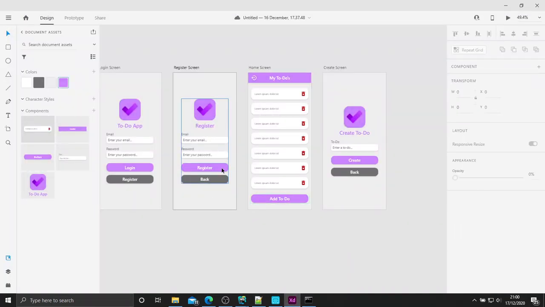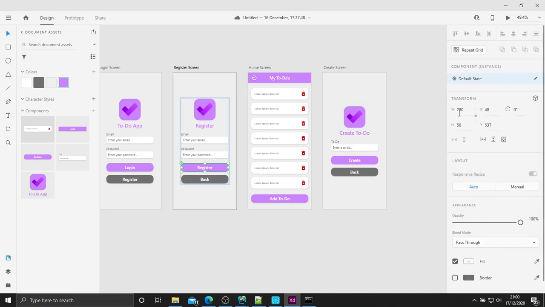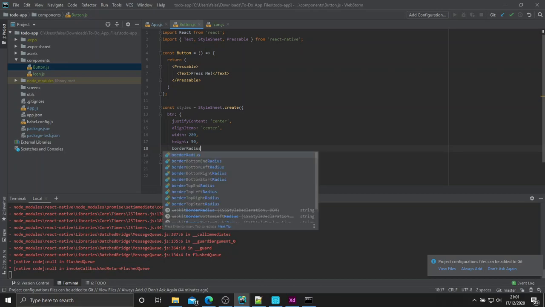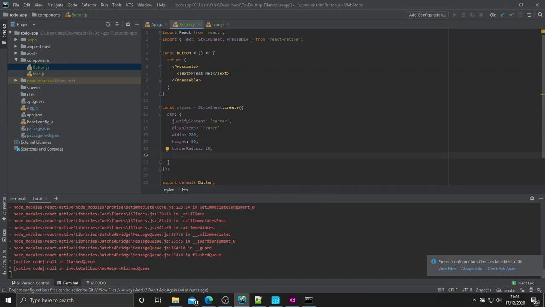So that's the wrong one. Default width 280, height 50. So as you can see, we're kind of just translating everything to code. That's why it's important to kind of design it to begin with. Border radius was 20. Now we're going to add a shadow. So shadow color, we'll say is 000, so black.